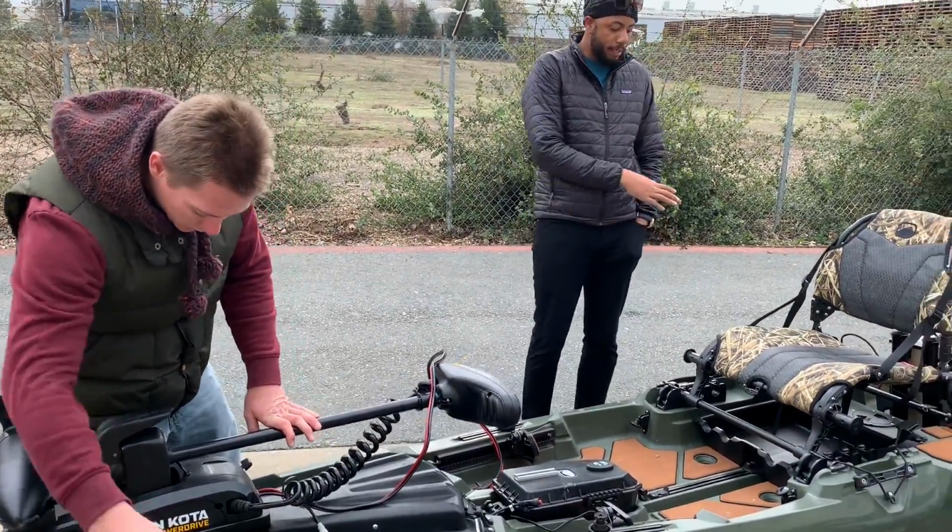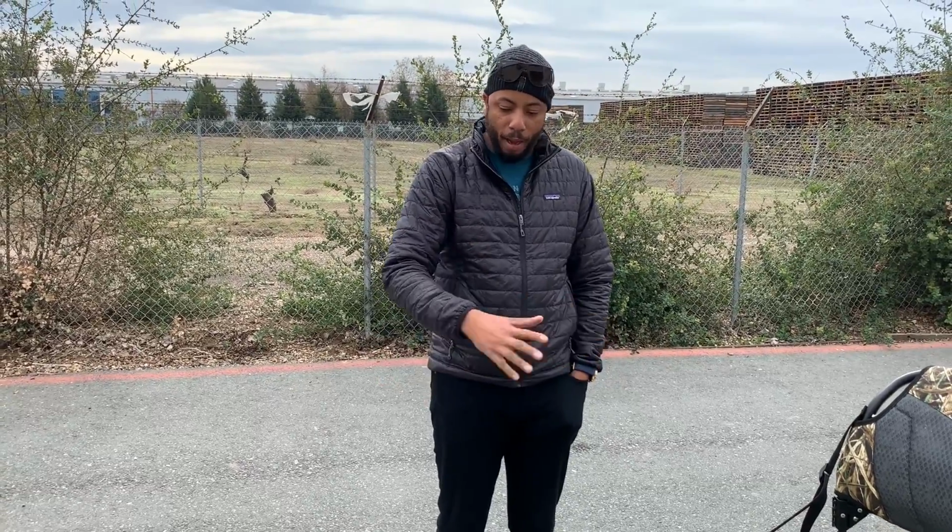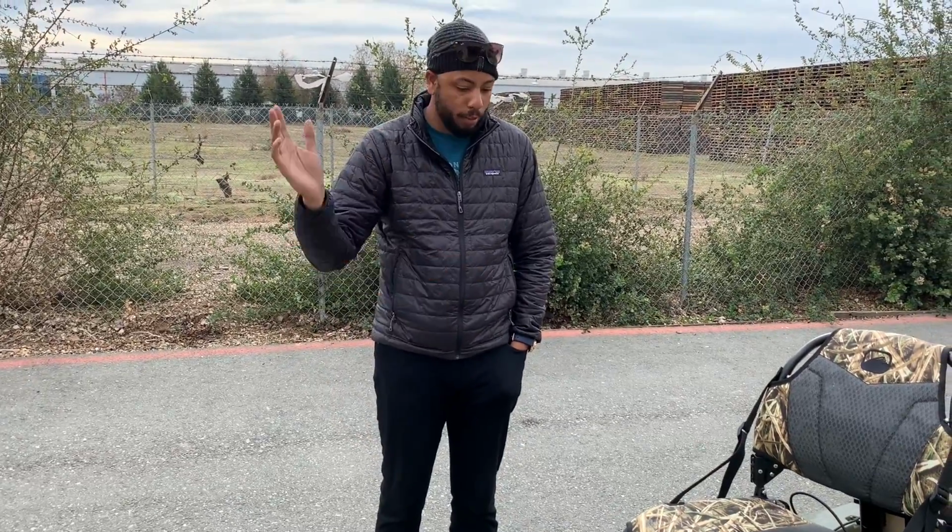Yeah, I had a 2019 PA, which was just extremely heavy. So I wanted a boat that I can go to tournaments with, but I also wanted something I could just pick up. If I wanted to take the batteries and trolling motor off, go to like a pond or a nice little lake, and still just be able to have a really light kayak with paddles and have fun.